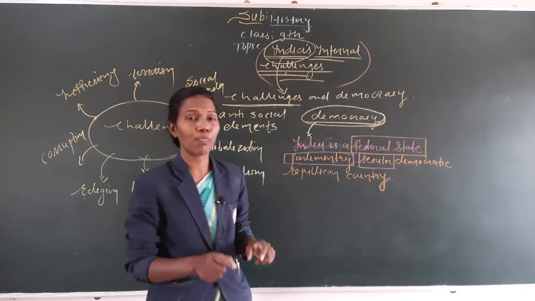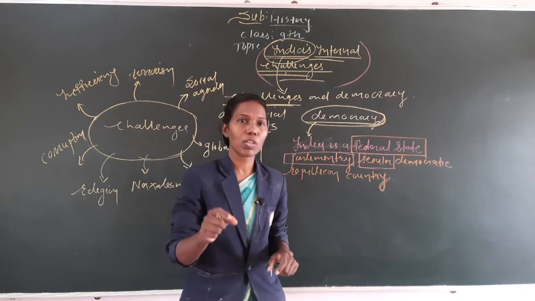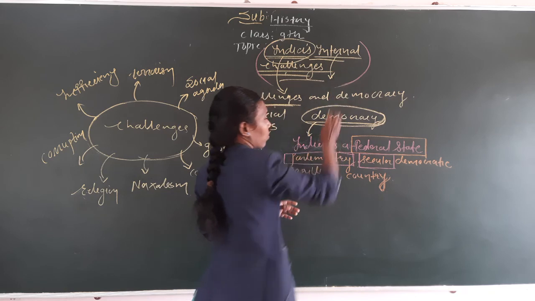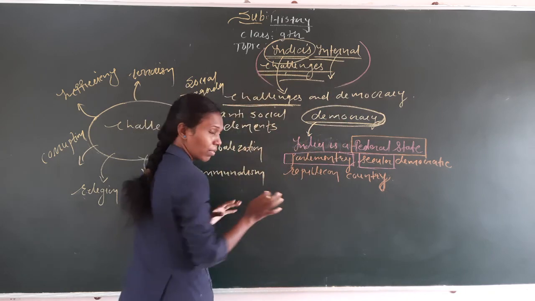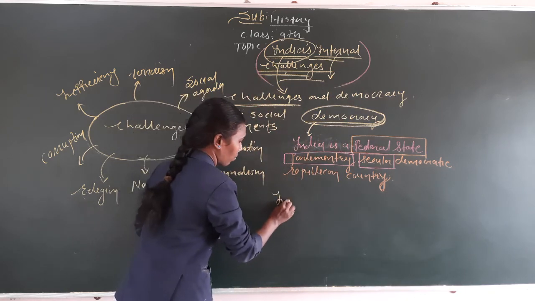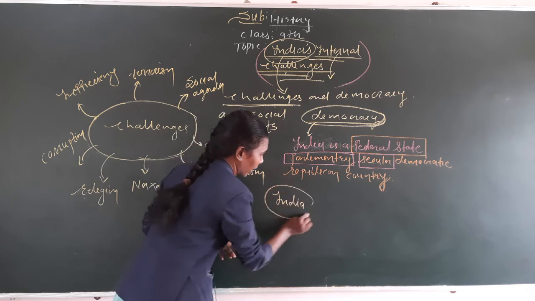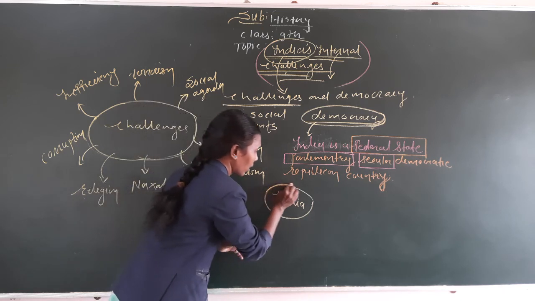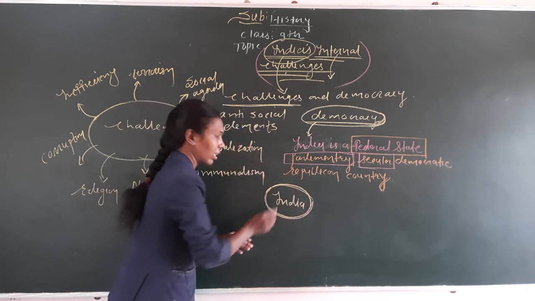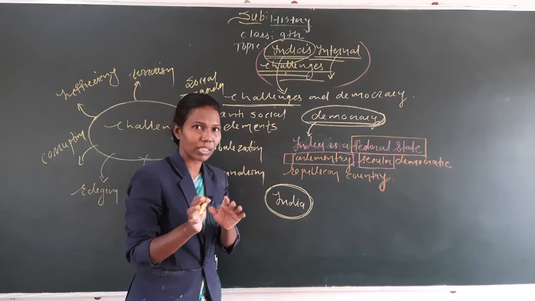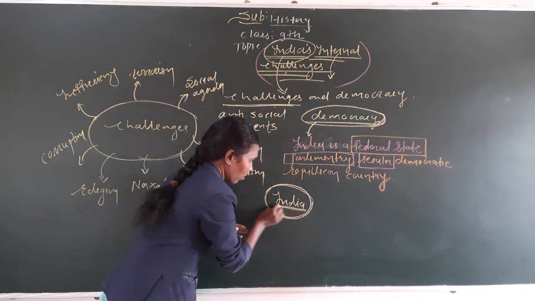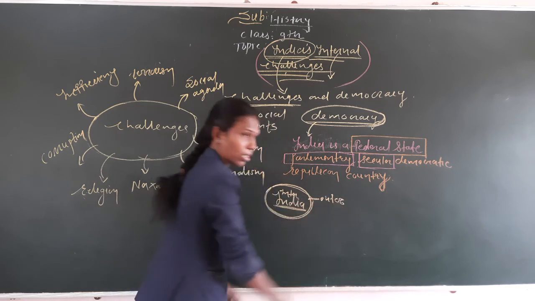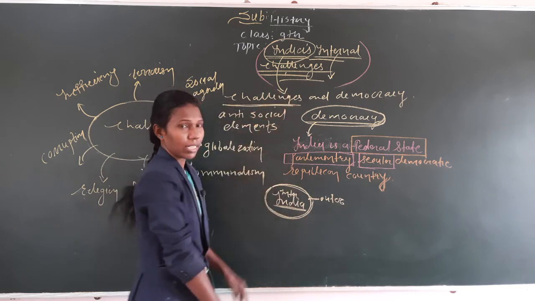So that's why we elaborate on these small words. First, India's internal challenges. What do internal challenges mean? For example, we take India as a central point, in a circle. Whatever is inside is the inner and whatever is outside is the outer. Is it clear? So why do we learn India's internal challenges?